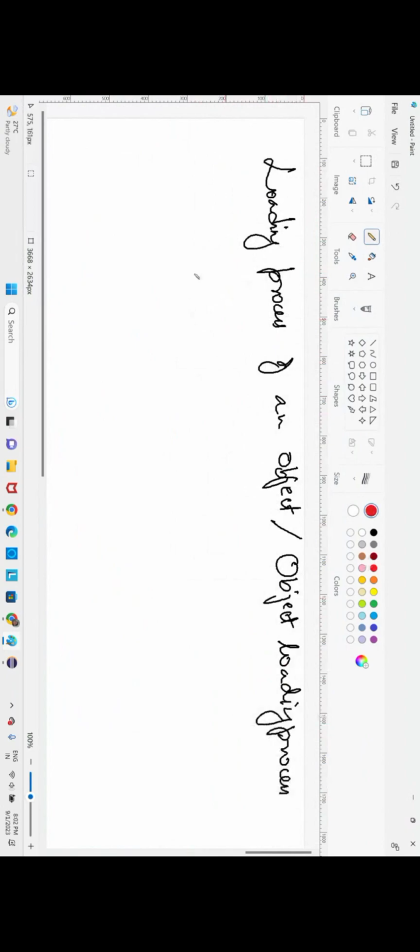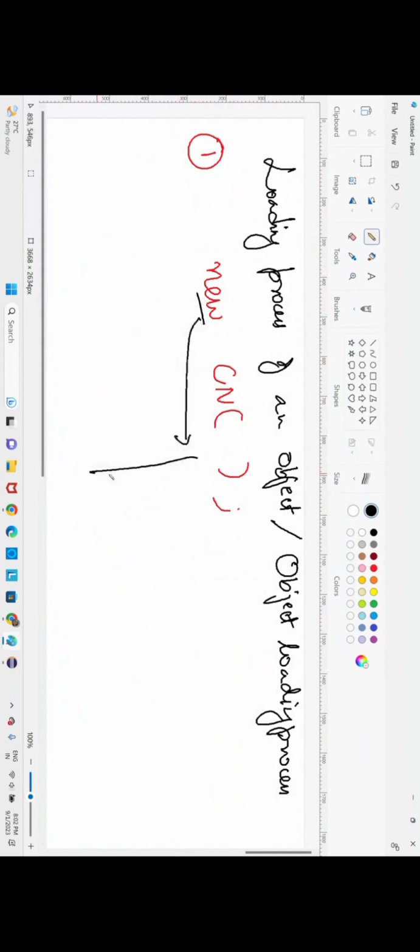Step one is, as soon as the new keyword and a class name with no argument appear, the first step in the object loading process is that the new keyword will create a block of memory inside the heap area for the object, with a reference, or with an address inside the heap area. After that, the new keyword will call the constructor.